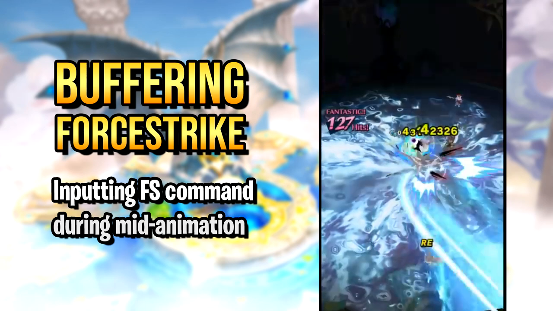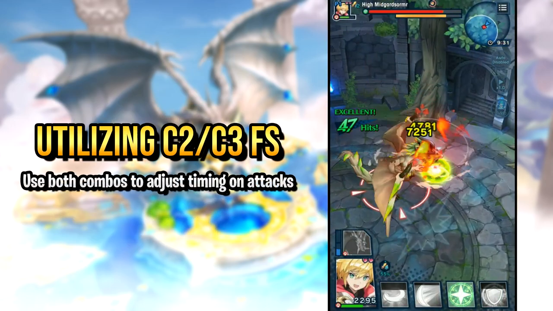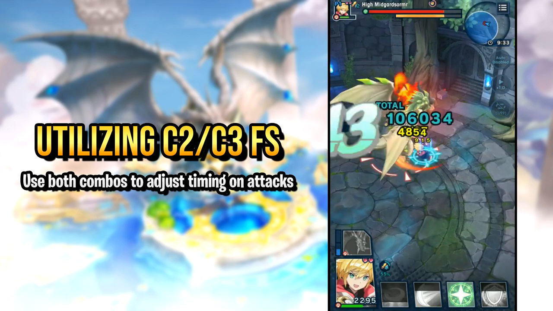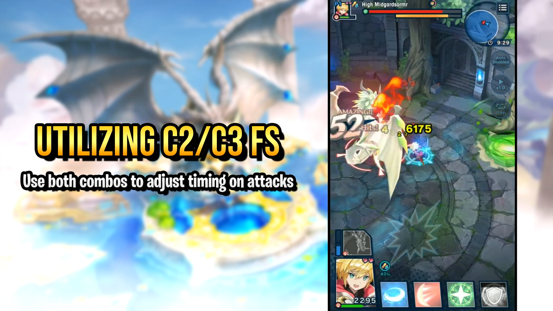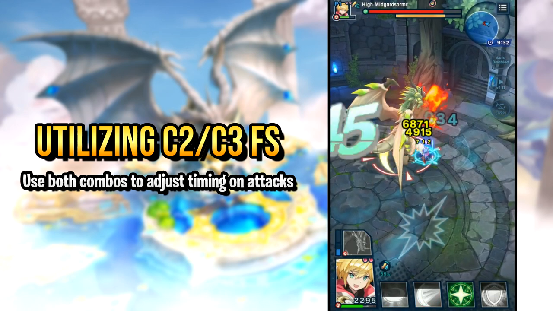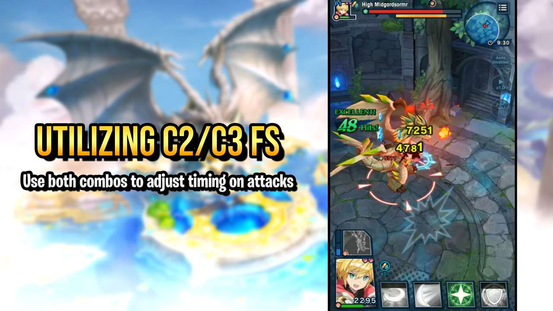One of the last things I want to talk about is why you should learn how to use both C2 and C3 4 strike. The main reason to switch between the two combos is to adjust the timing on your attacks. This is really useful in High Midgar Trials when you're using a sword as the baiter. High Midgar has this attack where he does 3 spits in a row.